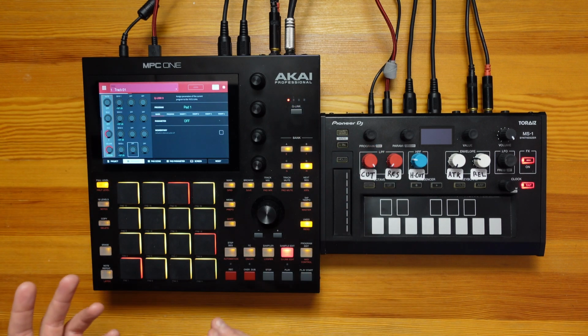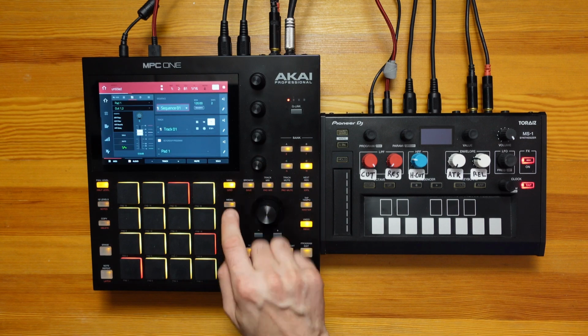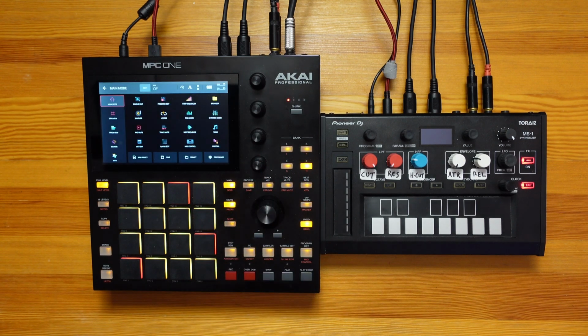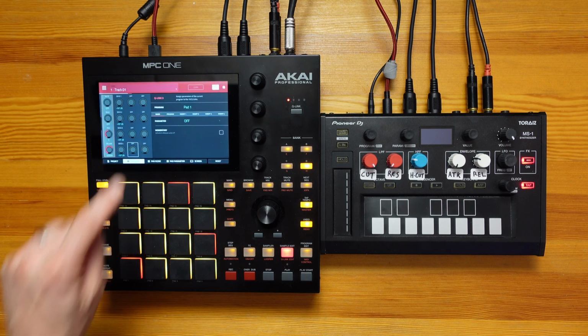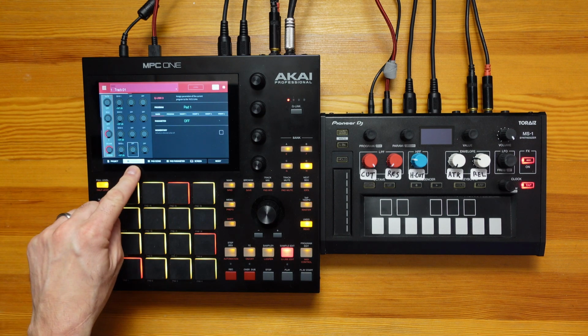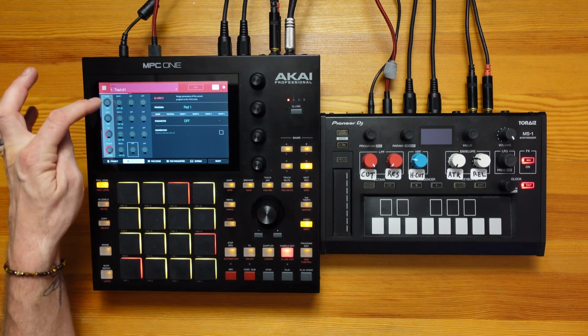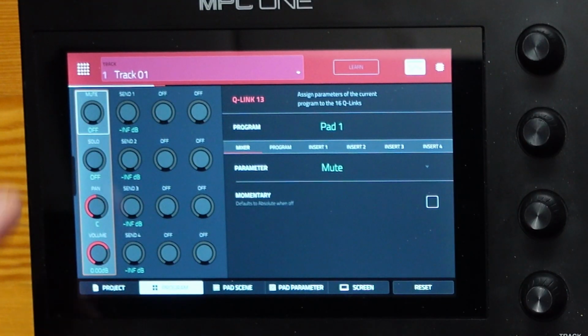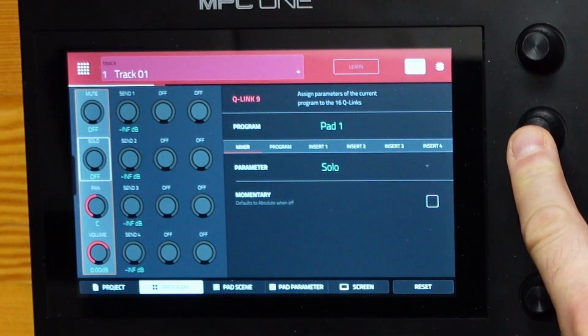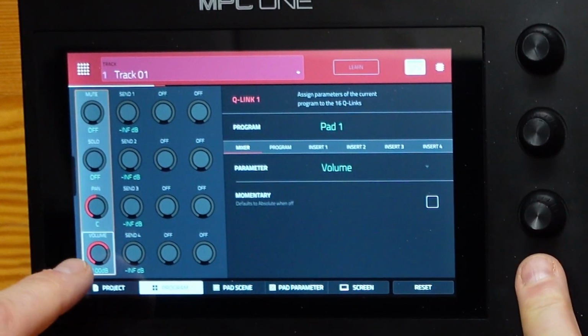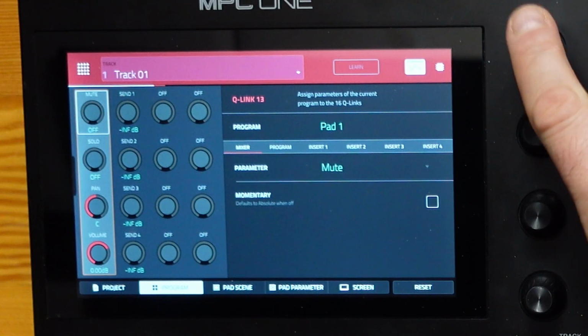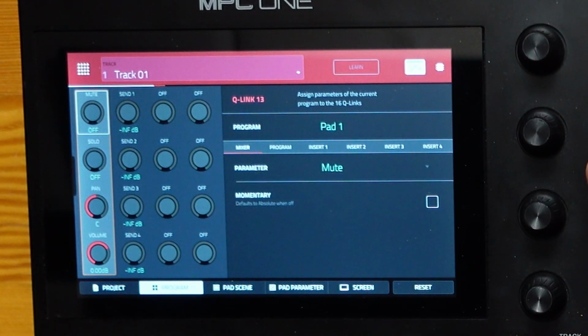Now we're in the Q-Link menu. Another way to get there is if we hit main menu right here and then see the Q-Link edit. Now we're in the same place, program is selected. So by default we have values already in here, but we're going to start changing these. So on the very first one right here, I can just simply touch it to activate it, as you can see right here. For this first one, I want to assign it to the high cut of the filter that's in the first insert slot.